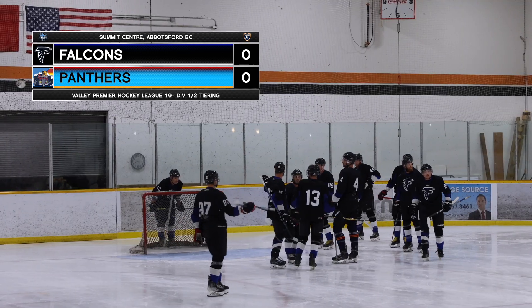What a fantastic game we have on our hands — this game is neck and neck. I don't know if these two teams need tiering; they look like they belong in the same division. At the very beginning I was questioning it, but the Falcons stepped up after a couple minutes. At the very beginning it was Panthers, and now it's the Falcons. Number two — a really nice shot. We're going to run it back. 2-2, we're all tied up with two minutes and change left in the first period.